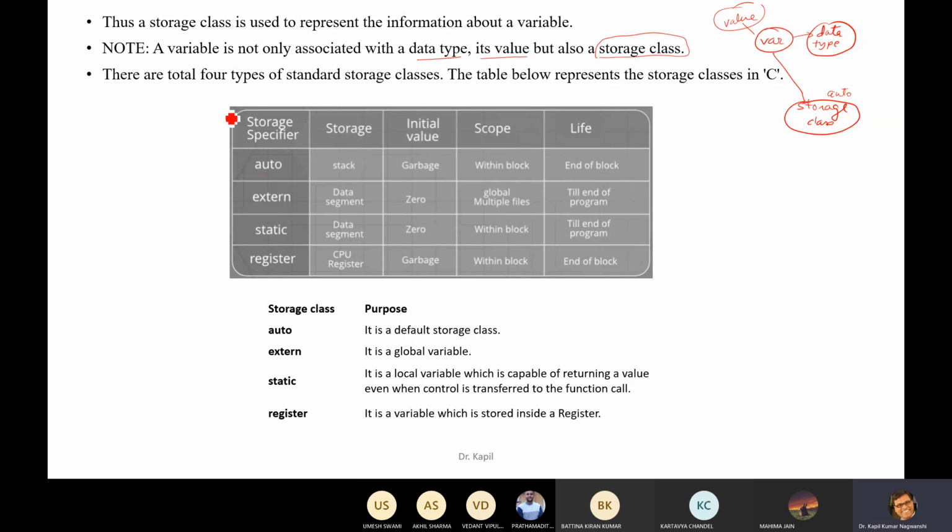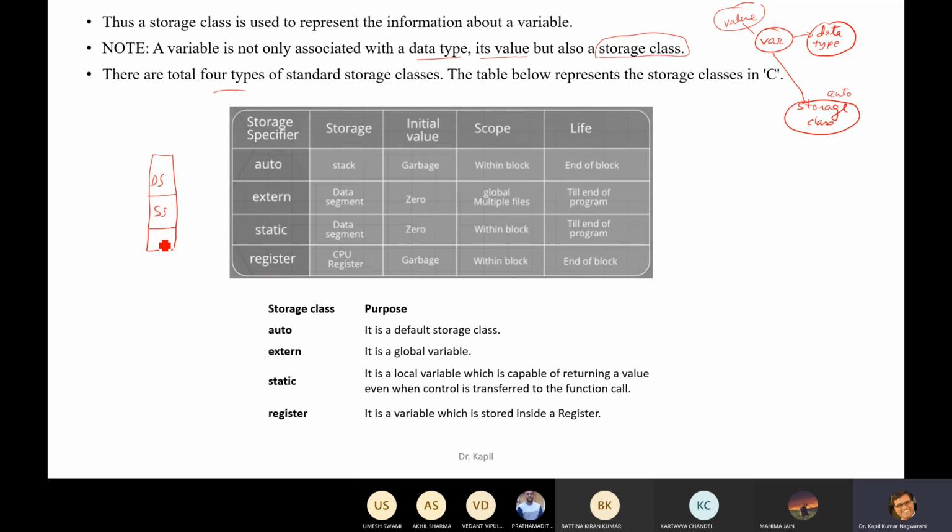There are a total of 4 types of standard storage class, and this table represents the different storage classes. So this is our storage specifier, storage, initial value, scope, and life. Auto. Let me draw 3 things. This is the data segment, this is the stack segment, and the code segment.